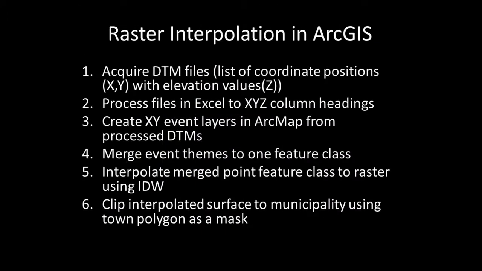What we're going to be doing next is applying a similar process in ArcGIS to create a raster surface, although we don't have to go out and acquire the elevation data in the field. In this case, we're going to be relying on digital terrain model files, DTM files, that are provided by MassGIS, a state agency for the state of Massachusetts, which contains coordinate positions across the landscape which are accompanied by elevation values. We're going to create maps of these points, and then we're going to interpolate them in Arc to produce a continuous raster surface and ultimately clip this to the community of interest so that we can use it for later analysis.